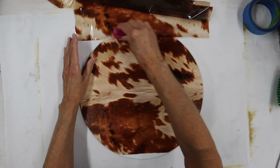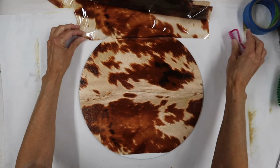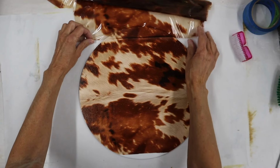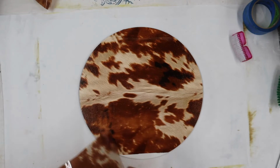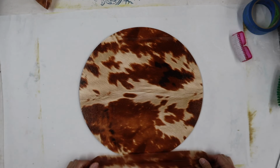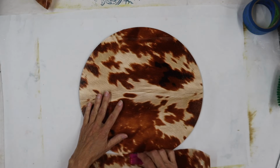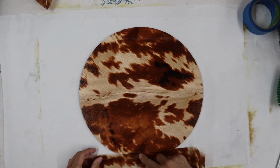And again, just scrub. So when you have something that is wider than the repeat, the majority of our foils are going to line up and repeat from side to side, okay? And again, we're going to do the same thing over here. We're going to try to see if we can find the repeat. And there's a little bit of an overlap, which is fine, okay? And then just scrub to release the next section, okay?